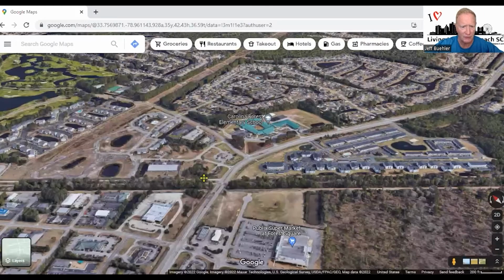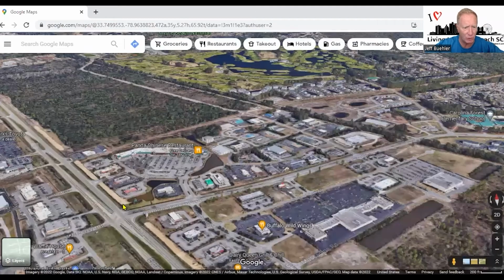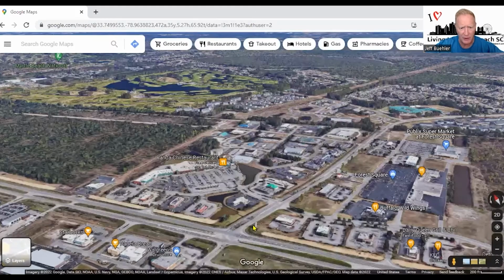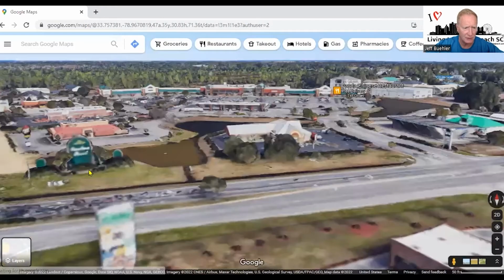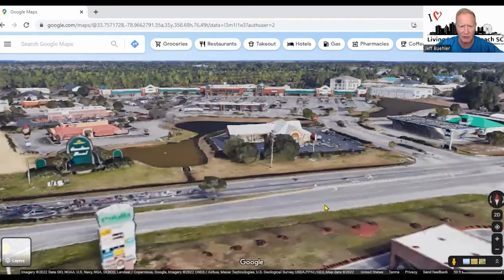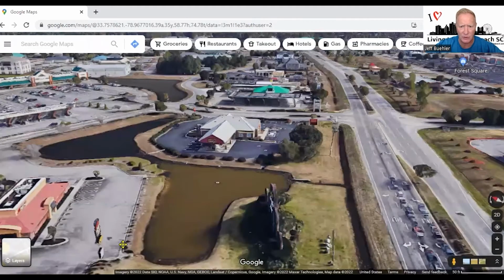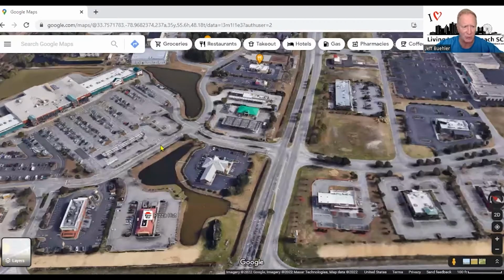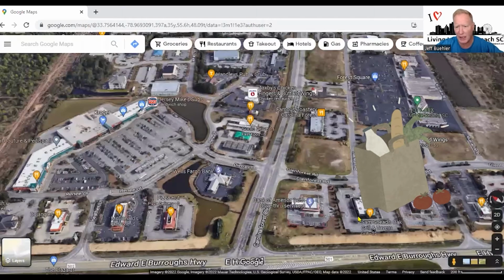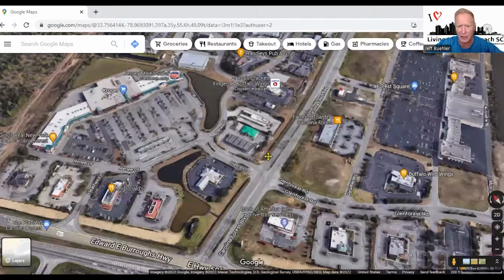All right, there's Carolina Forest Elementary School, the post office. Okay, so here is 501, and then this is going to be the main entrance to Carolina Forest and Carolina Forest Boulevard. And what's nice about that is Carolina Forest is really trying to be very self-sustaining, where you have grocery stores, you have restaurants, all the things that you need, all the conveniences that you need.